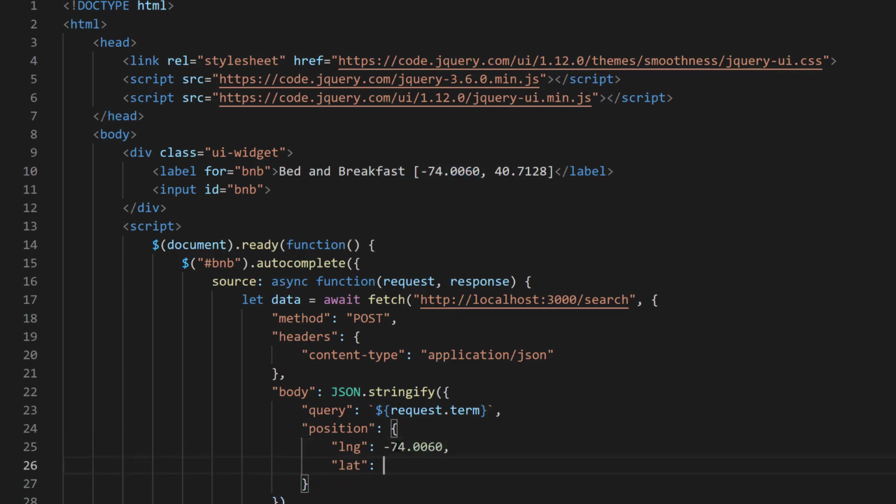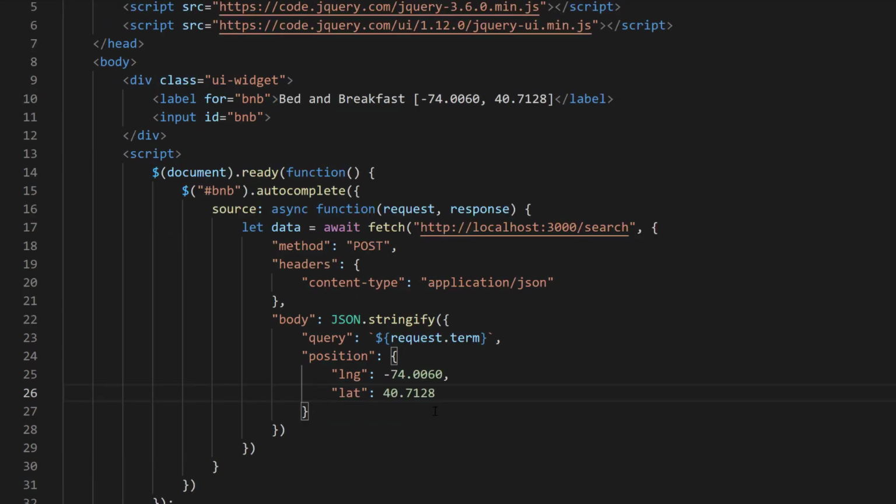And then we have a latitude, which I'm also going to copy from line 10. So this is for New York. Remember, we're hard coding this. But in your application scenario, maybe you're looking at the browser's location or the mobile phone location, or who knows, however you're receiving that particular latitude and longitude information to better optimize your search. We're just hard coding it as New York for this example.